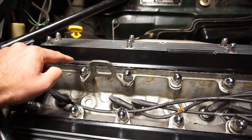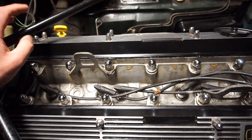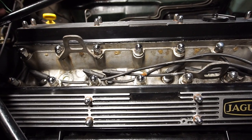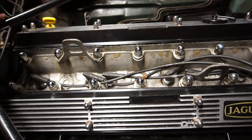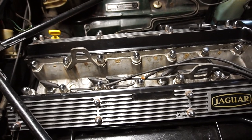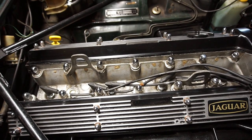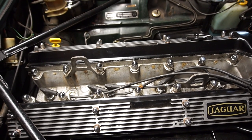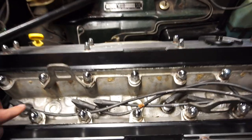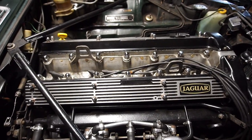I'm just going to keep on driving - eventually some dirt and debris is going to seal it up. It's already leaking less than it did a couple hundred kilometers ago, so I think the more I drive it, it's going to stop leaking. It's just a little bit annoying but it's not worth the risk. I also re-torqued the head after the first startup and again after about 500 kilometers, so everything has torqued back nicely.